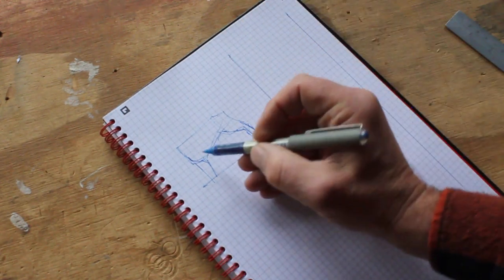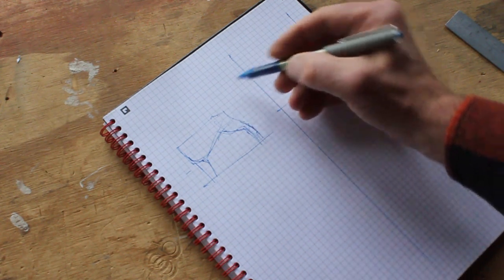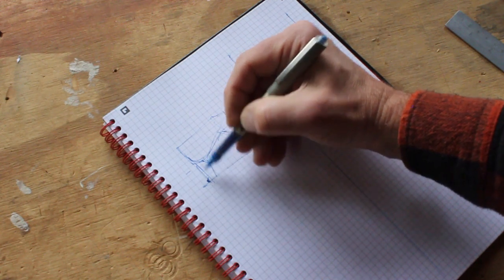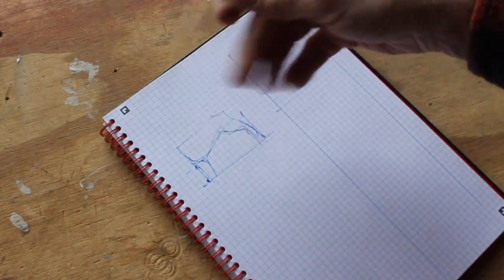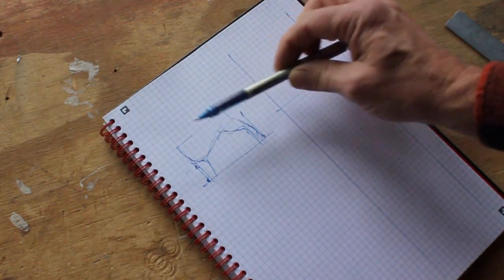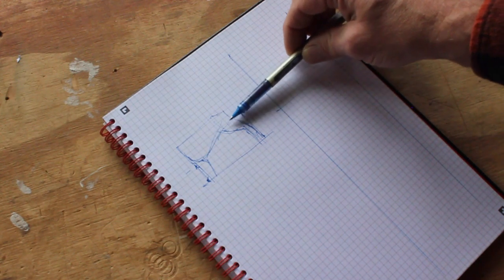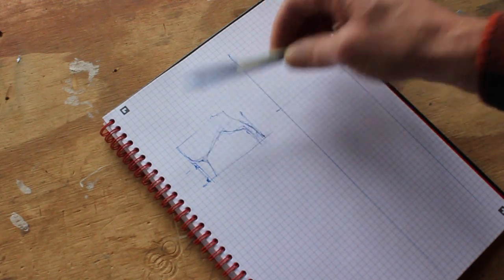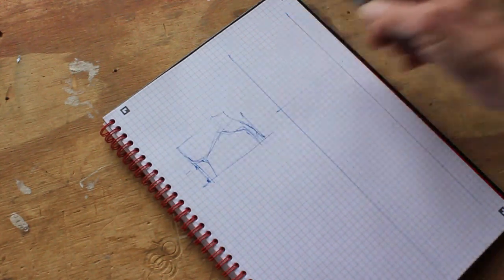Basically, when you look at the front, the chest is deeper than the back end of the dog, or any animal, so this distance here needs to be less than this distance here. Now if I was to cut this at this angle like the reindeer I did, then the height here and this height here end up being the same, which means you end up with this back leg droop, or if I cut for this then I end up cutting inside the chest. So to get around that, what I do is I like to tilt the whole animal back.